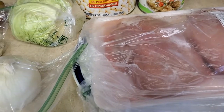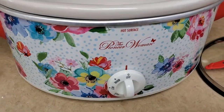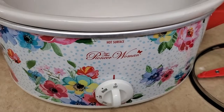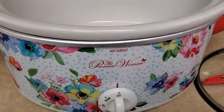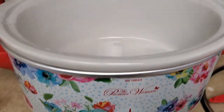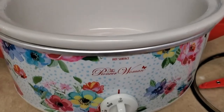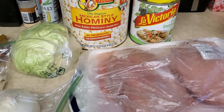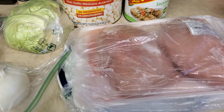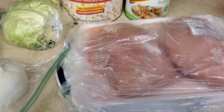I'm going to teach you how to make it step-by-step, but this time I'm going to make it in a slow cooker — I've never made it or used a slow cooker before. So we'll see how it comes out. I'm super excited to try it. I'll only add less than half of the hominy because that's what makes the water rise. So let's get into this and let me show you how I do it.